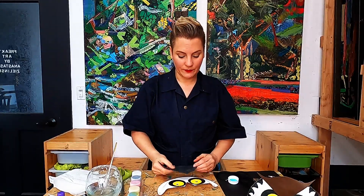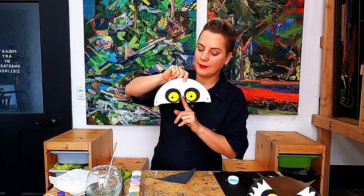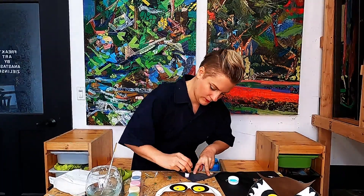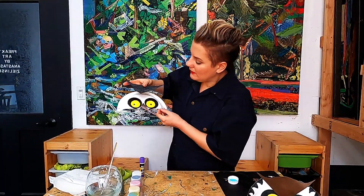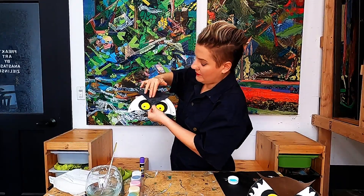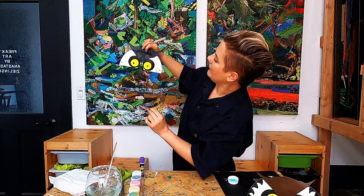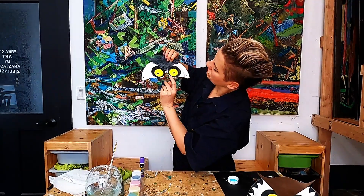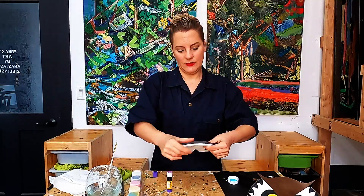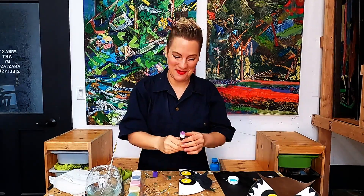Let's put our little pompadour on the owl. I'm going to coat the back of this with some glue and just stick it down right here so the top of this triangle meets the bottom of that triangle. I've got my little headpiece going on here — I'm going to press it down right at that tip. You can press this thing all the way down if you like the way that looks, or you can leave it up. I think I might actually press mine down this time. I can't wait to see your mask — I'm very excited!